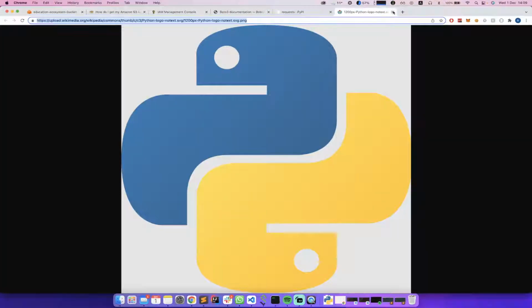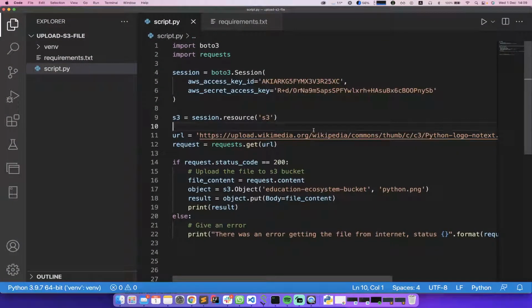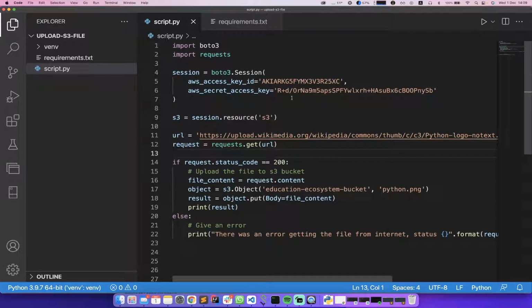So now, considering what you see here, you know how to upload a file without saving any file on your disk. You can just use your memory, and you can use both boto3 and requests. You just set up the Amazon AWS S3 access, you need those credentials, of course, and you need a URL, and you just make the HTTP request and upload the data using object.put. And if you receive a success, it should be there.